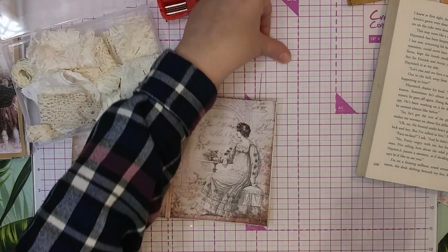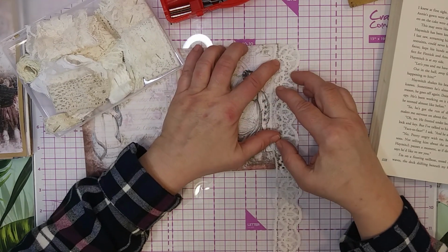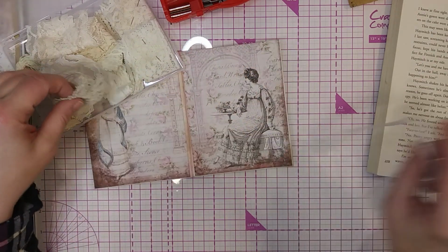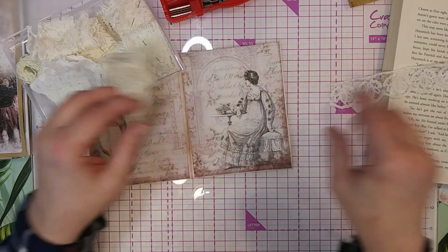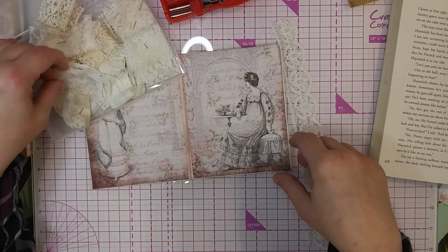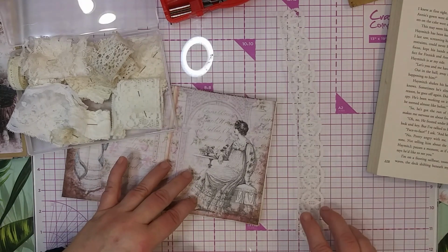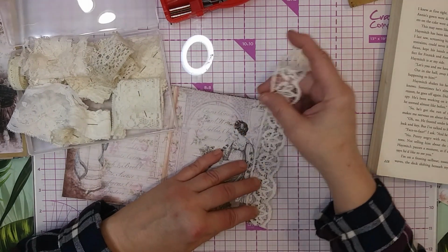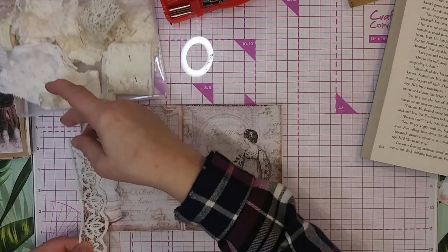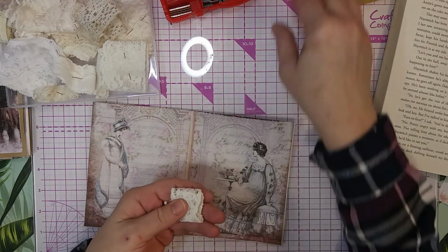Now, I have a problem with this. I don't know if anybody else does, but I have a problem when I'm putting it on top of the edge, and it's one-sided. I prefer doing this if you can't cover this part. I don't know why I'm like that. See, and that's just not going to be big enough, I don't think. Nope. No go. Because it must match on both sides.